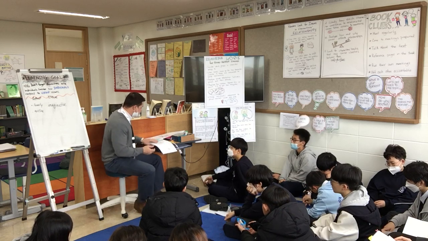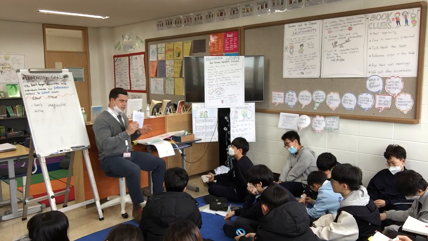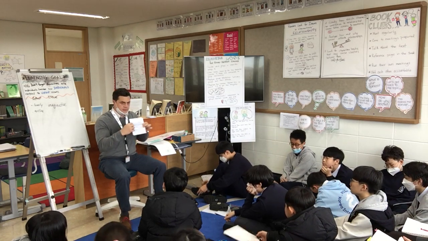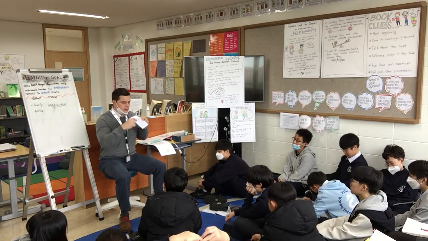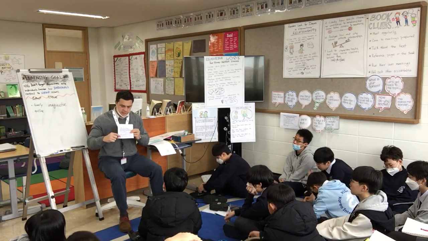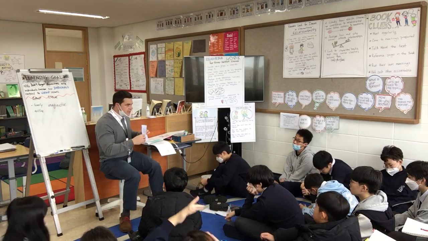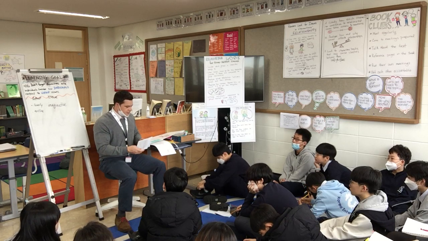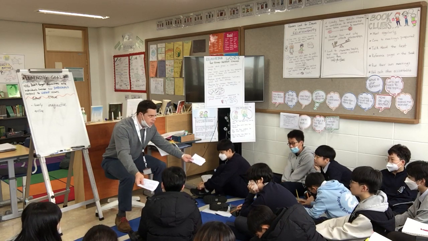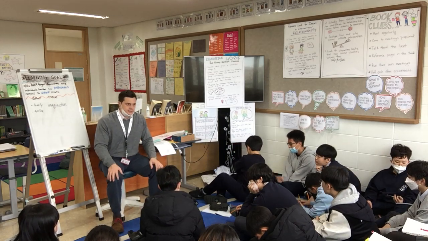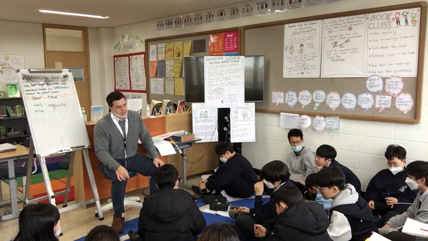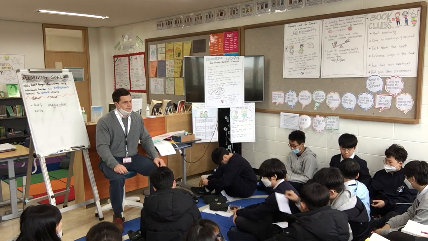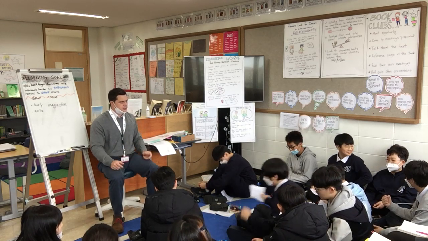As you read today, I want you to try setting something like this up in your notebook. This column says group-related issue. Over here it says what the character does, or what happens to the character, and how they respond. We can use the way they respond to learn a lot about the character, how they change, and in turn, learn a lot about the big ideas of the book. So as you read today, try to do something like this in your notebook.